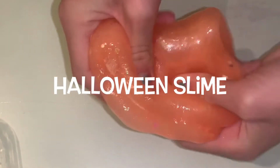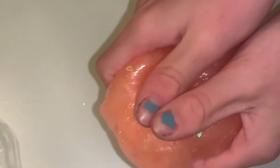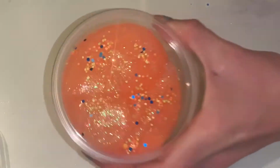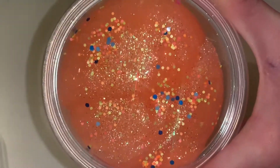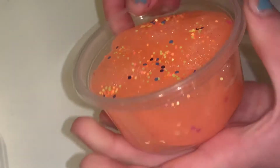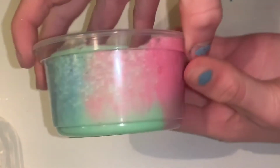And then the next slime is my Halloween slime kit, and you guys, this is my second newest slime that I've released recently. My newest one is my unicorn poop slime. Go check that out on my YouTube channel, on my Instagram. And the Halloween slime, you can choose a series of 5 different types of Halloween slime designs that I made, and they're all just so cute, and it comes in this cute black box and everything. So go check that out on my YouTube channel.